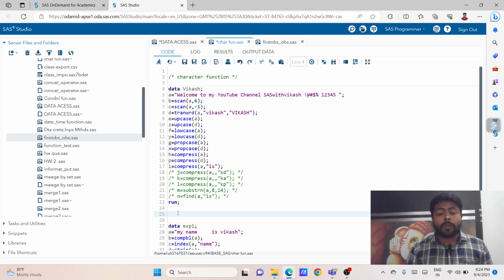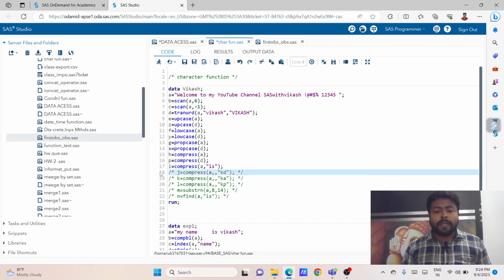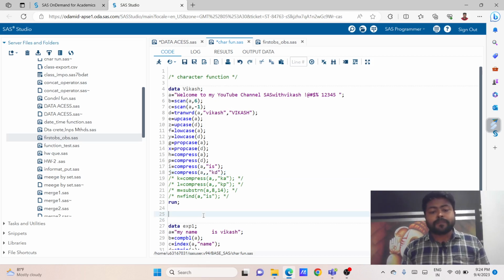This is the proper use of this compress function. The first one is to remove the gap. The second one, if I want to remove letters from the whole string, is also possible with the compress function. Similarly, if I want to make some more changes with the compress function, suppose I don't want the digits, or I only want the digits, then that is also possible with the compress function.